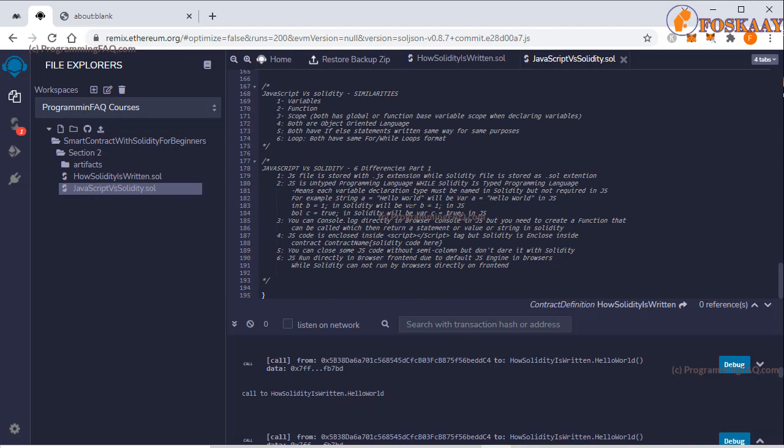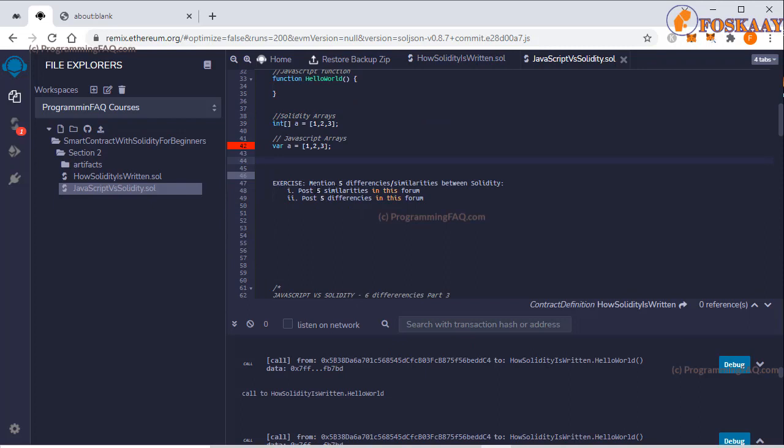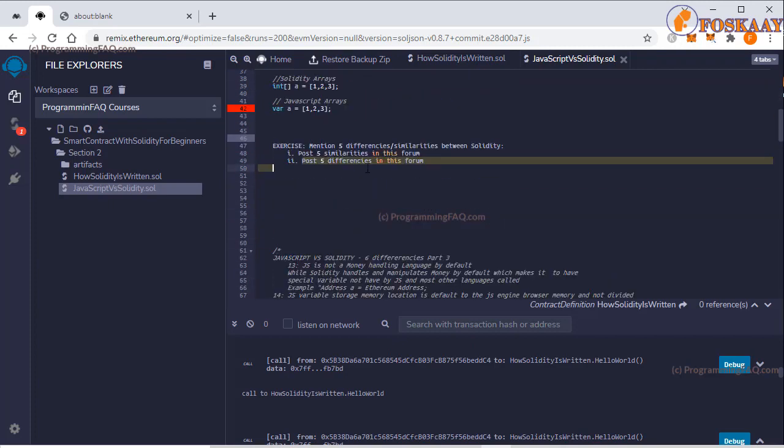I think I have an exercise for you. Now you have an exercise. Mention 5 differences and similarities between JavaScript and Solidity. We have a forum for similarities and a forum for differences. Each link will be included where you can see it below the video or in the next lesson after this. So just click on exercise and you'll be able to see it. So take time, do all these things. We have covered more than 20 differences, so you have a lot. Discuss it in your own language, not just copy paste. And those things should help you avoid errors from confusing your prior knowledge of JavaScript with Solidity. So that's it.